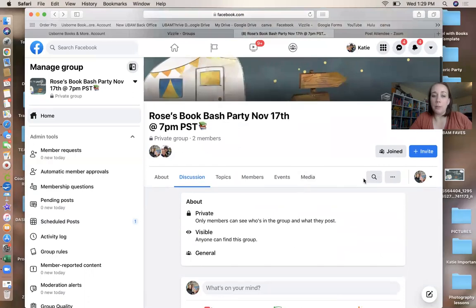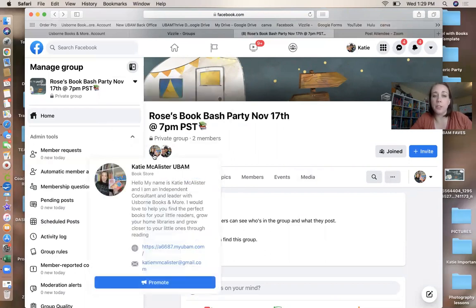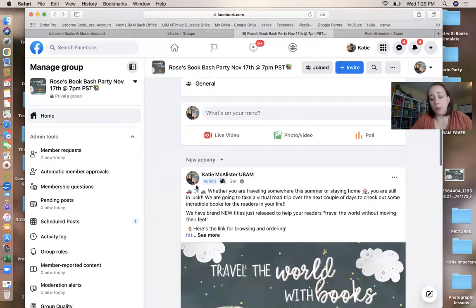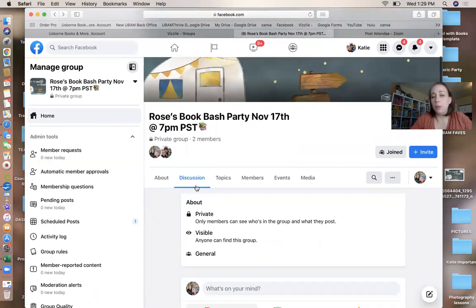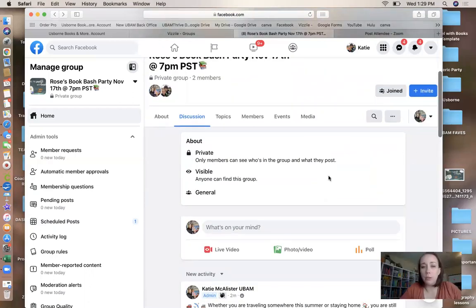There are also two profile pictures of you. There's going to be your main Facebook page, and then there's going to be your business page. The post from Visibly will go out as your business profile. Anything that you post, you can post as your business self, or you can post as your personal profile. It doesn't really matter. I don't think people really care in the party either. So whatever you choose is fine.